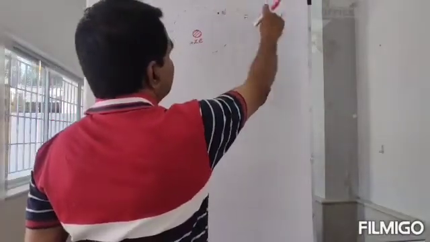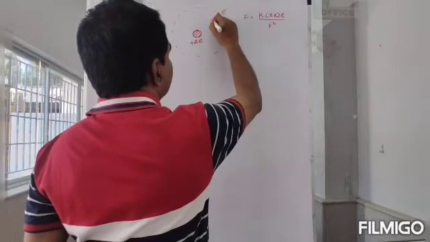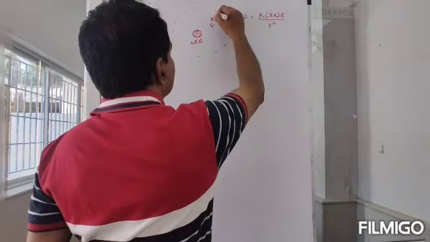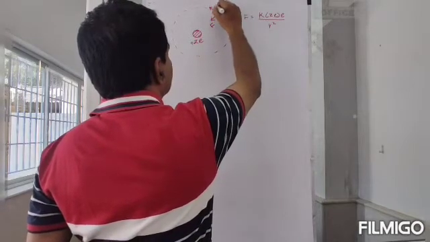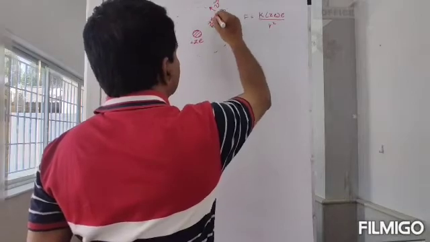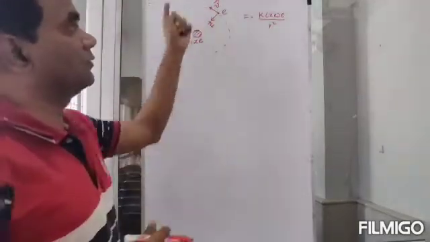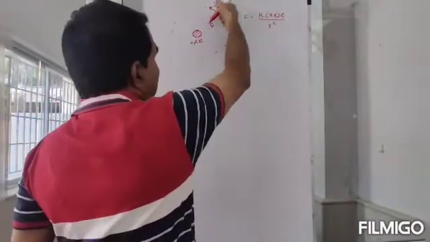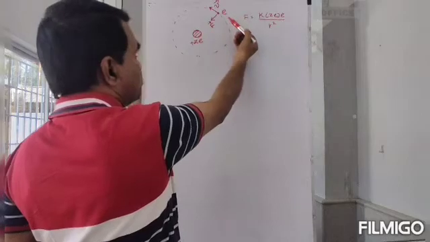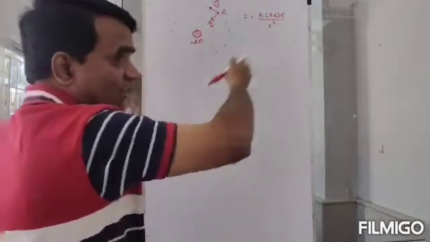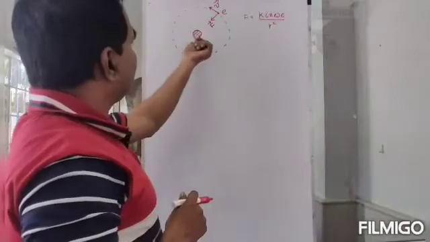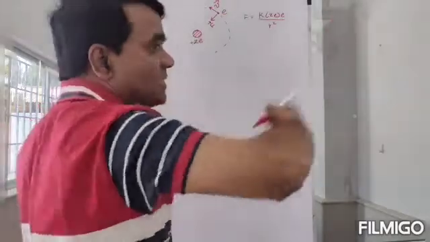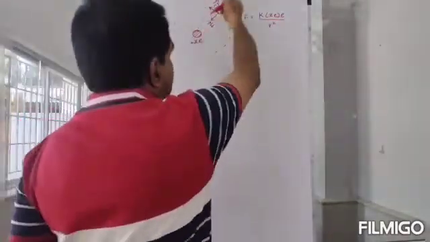So F now is this. This is the force of attraction here, and assuming that the electron is going around with this velocity. So it's going around this nucleus. So what do we know? The electron is moving in this direction, and the force is acting towards the center of the atom, meaning that this force acts as the centripetal force.